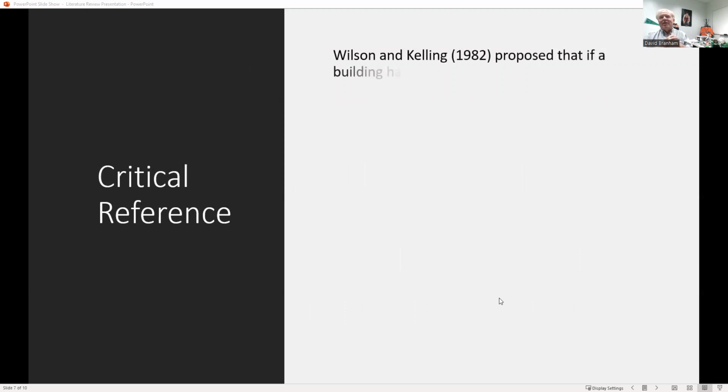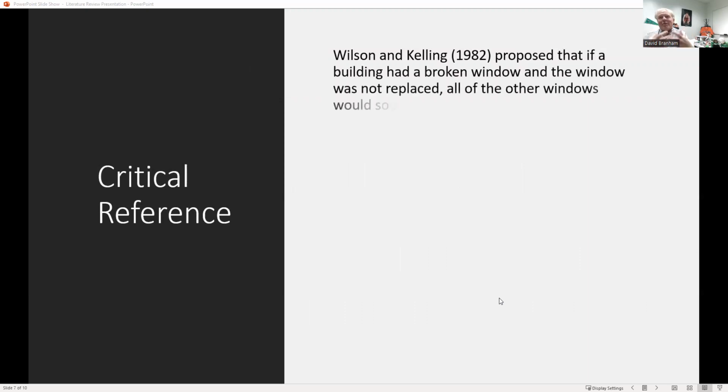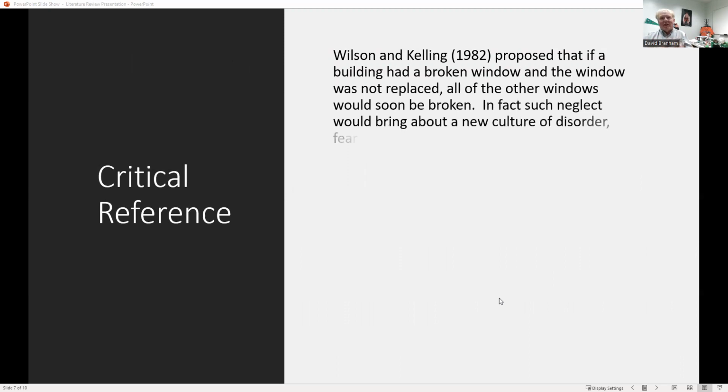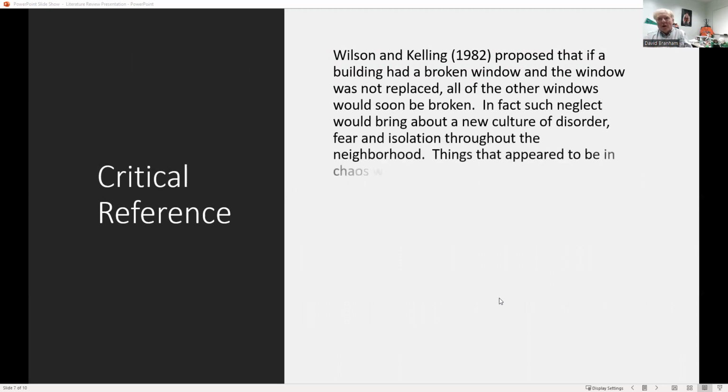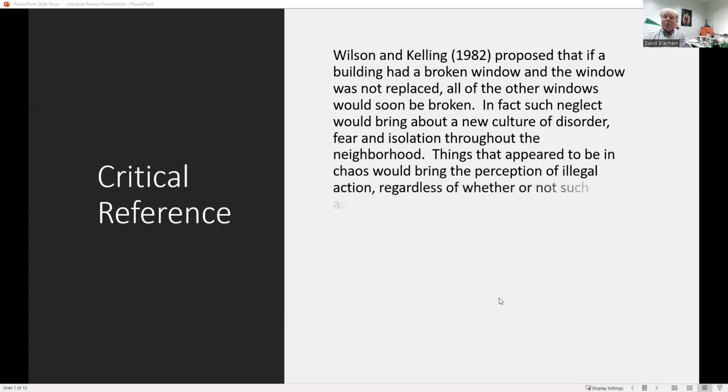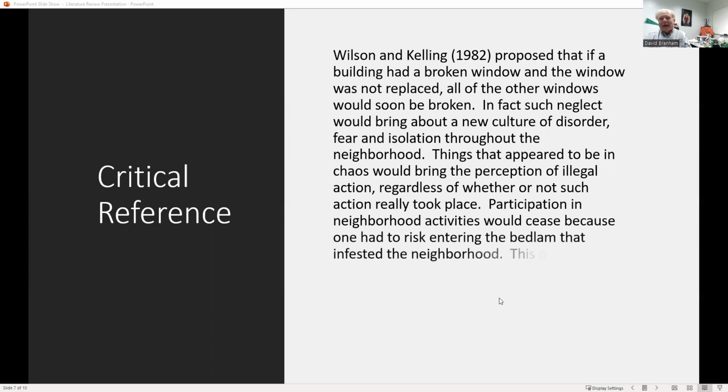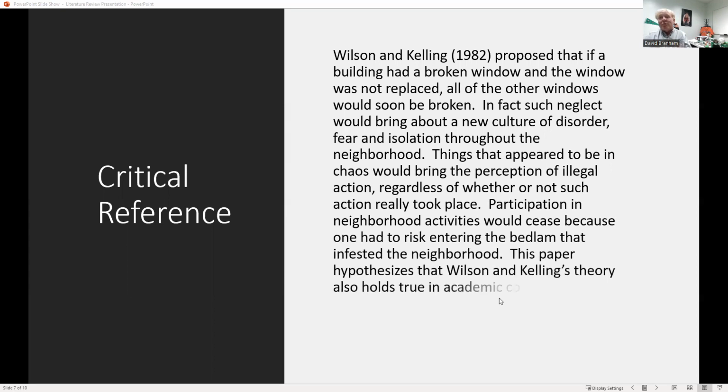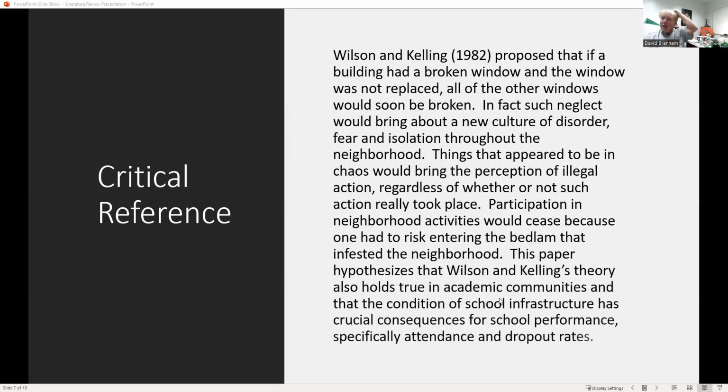Critical reference. Now, this is one where sometimes it's not two or three sentences. Sometimes it's a lot. And this is one that I wrote myself for an article I did way back in 2004, almost 20 years ago, on school infrastructure. It's probably my most cited piece by academics. It's not my most read piece, but it's my most cited piece. And this one, what I put was this quote. Now, this is a long piece for a literature review, but in this case, it's here because it's what I call a critical reference. It's right at the heart and soul of the paper.